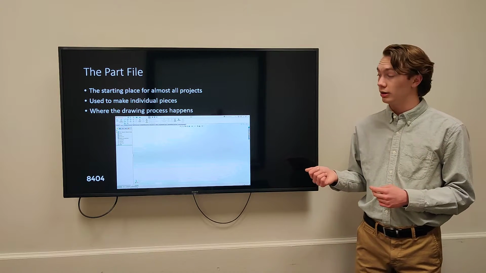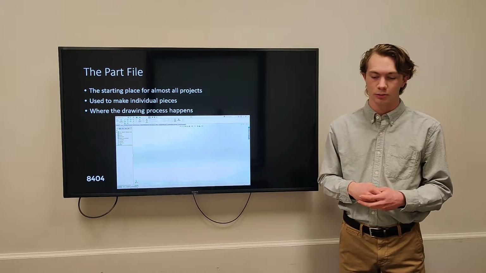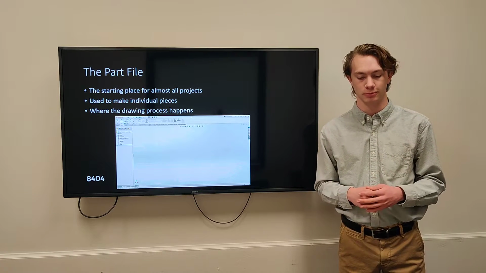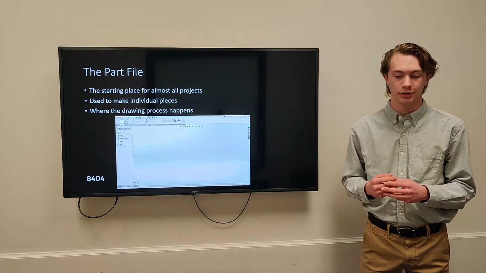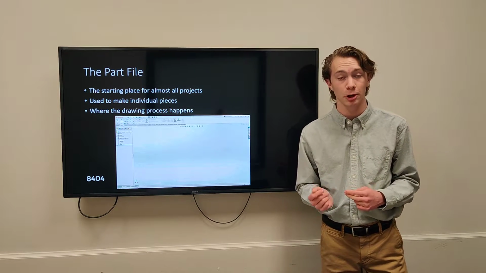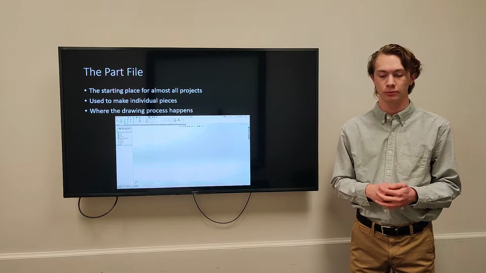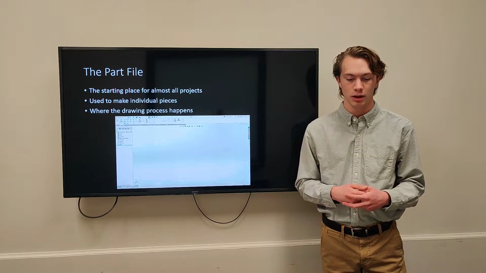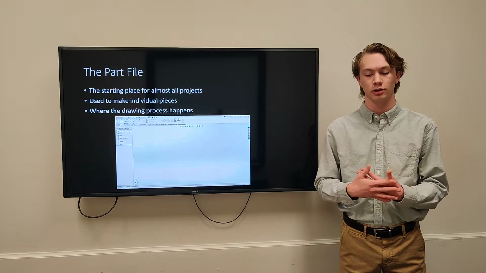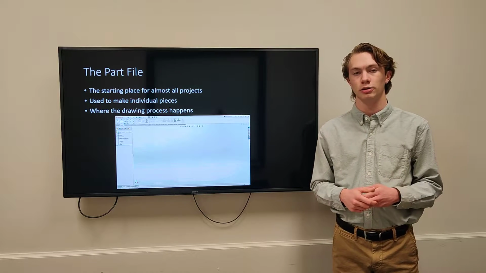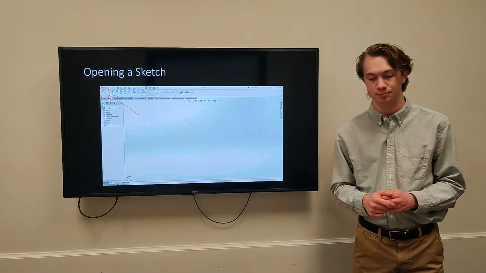And this image on the screen is what a part file looks like when you first open it up. Kind of underwhelming for something supposedly so important. But trust me, in just a little bit, it'll start looking a lot more interesting. But how do we go about making that happen? Well, first off, we'll need to have a shape in mind that we want to make. And for this example, let's say we want to make a cube with a circle cut through the middle of it. Now that you have a goal in mind, the real fun can begin.